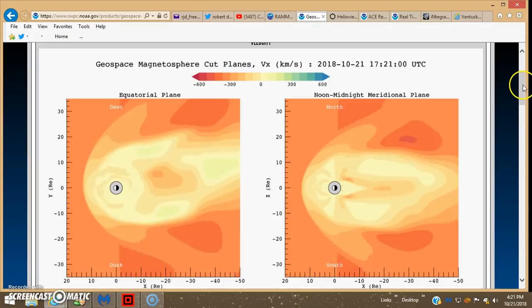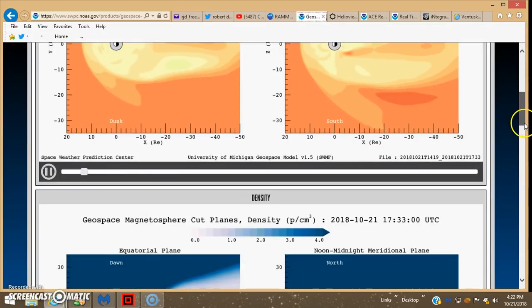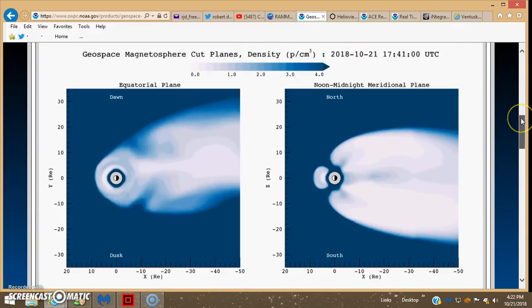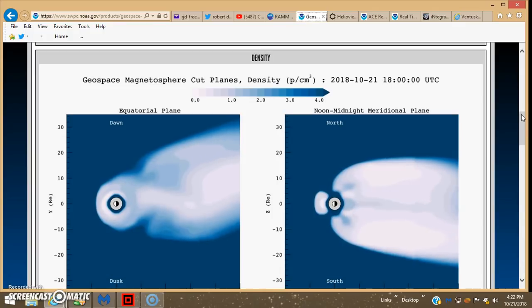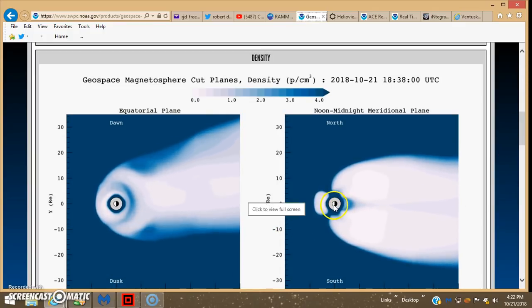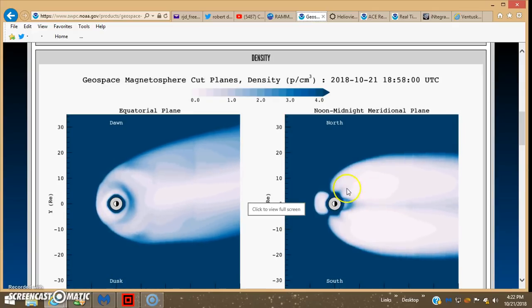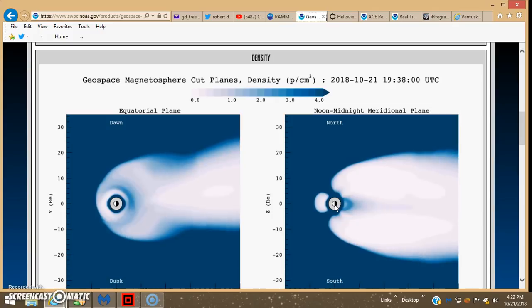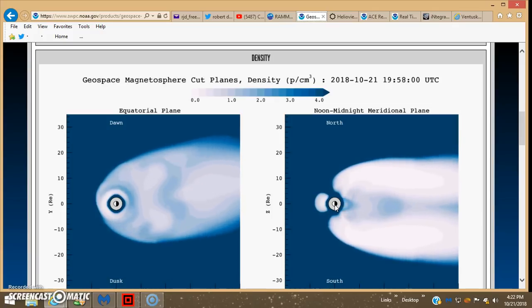So here's the geospace again. These things get stuck. Okay, here's the density. One thing I did notice, now this is the Z-cut that we see when I showed you with the arrows. Of course, they have them reversed. They don't ever make anything real easy.